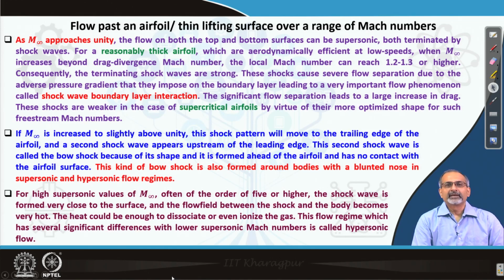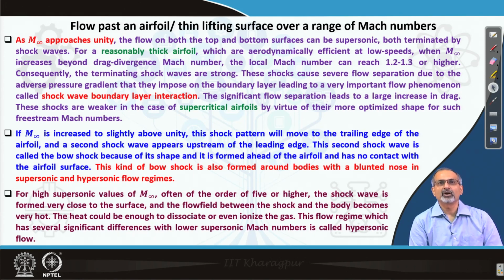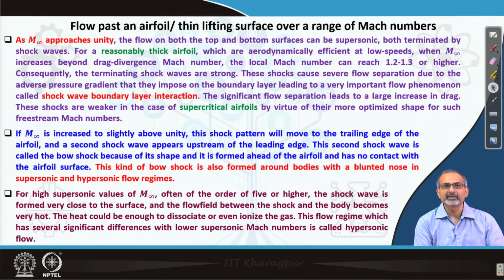Since we are getting into effects which will increasingly bring in changes in the flow field compared to what we usually deal with in the supersonic regime, and increasingly push it towards the hypersonic regime, it is a good time to start talking about how all these changes happen if you look at the flow field over a certain geometry. Let us say a very common geometry that we deal with in aerodynamics is an airfoil, and right from very low speeds to very high speeds we keep talking about the airfoil, though we specialize its shape as we apply it over a wide range of speed regimes.